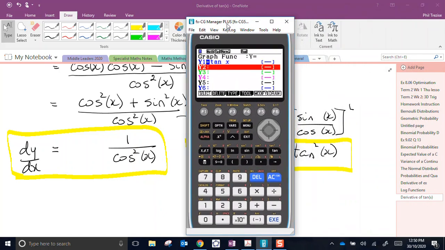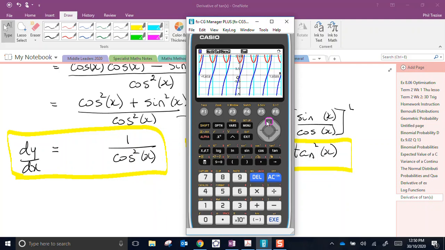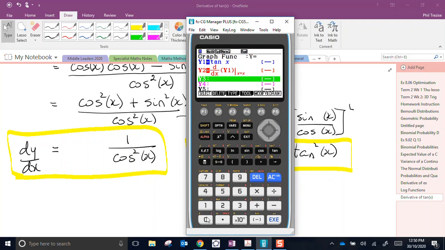So let's go, first of all, I've got y equals tan of x here drawn. That's the tan function. We've seen that before. I'm going to use options, calculus, derivative of, now f1 gives me y variable number 1, and I'll press x so that it draws the derivative over the whole domain. This is the calculator, let me just move up a bit to see that a bit better. This is the calculator automatically determining the derivative function for us. That's nice. Now I'm going to type in this and see if it matches.